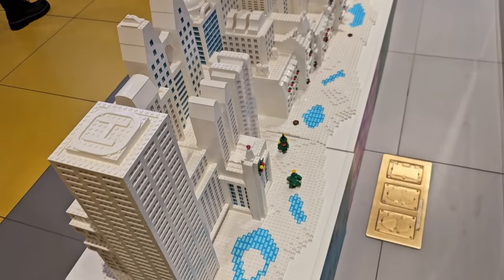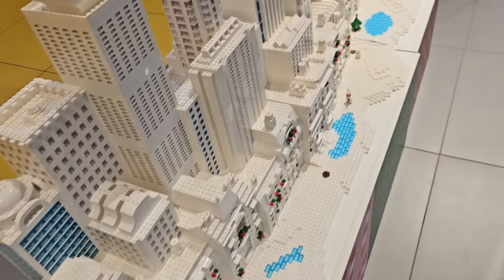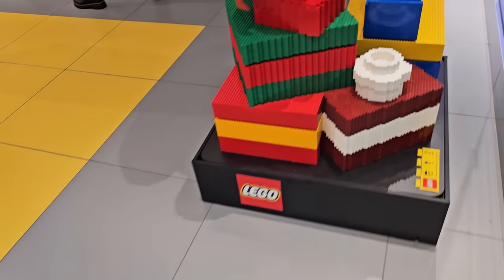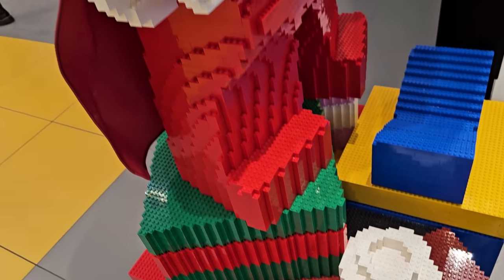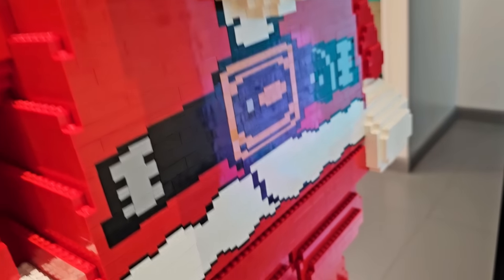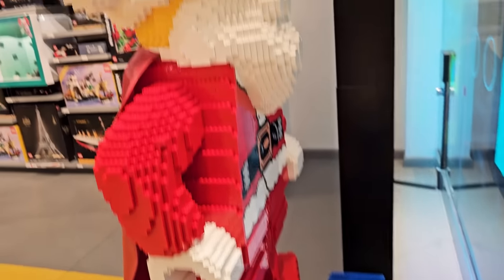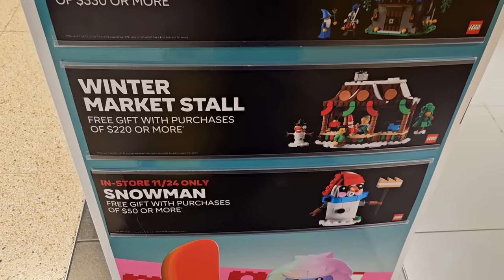I got quite the eclectic mix of products today, that's for sure. Check out this little winter village they have in the front window — that's new, and I like it. Also there's a massive Santa Claus here, standing on his presents with his hands on his hips. Look at that detail — his face, he's wearing a cape because he's a hero. That's cool.